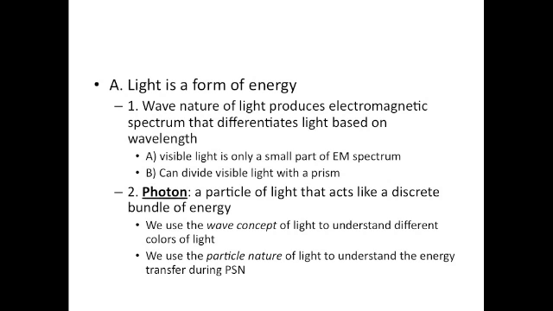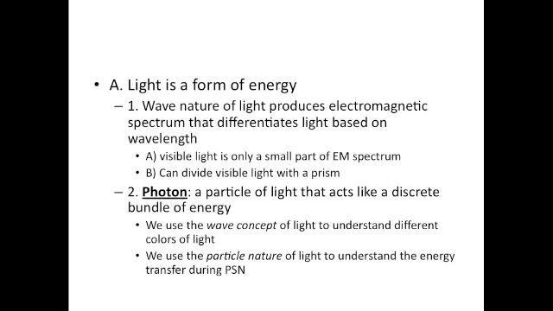Light is a form of energy, and it does behave as a wave as well as a particle. Light is a part of the electromagnetic spectrum, and visible light is only a very, very small part of this massive spectrum. So if you remember from physical science, radio waves, microwaves, infrared waves, visible light, X-rays, gamma rays, I missed one in there, ultraviolet. Those are all part of the electromagnetic spectrum.